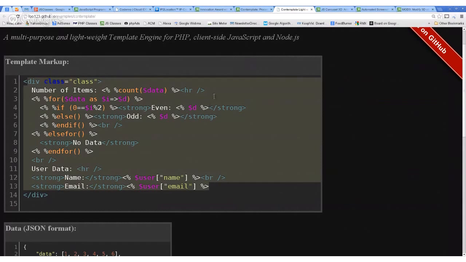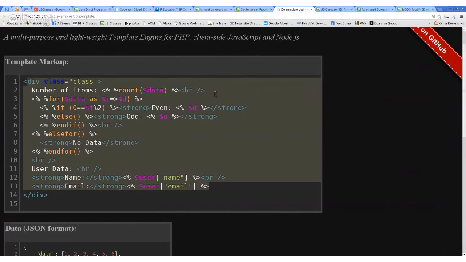So if you have a PHP application, you can render your templates on the server side with PHP or on the browser side. And this is great, especially for Ajax applications, in which you send the parameters to the browser that you want to pass to the template engine, and it will render the template.